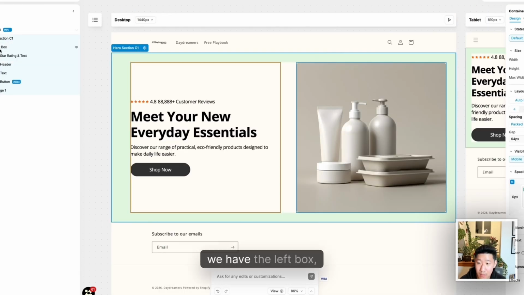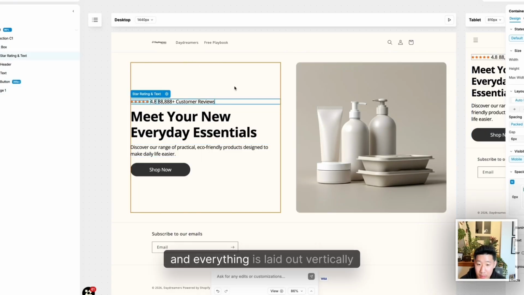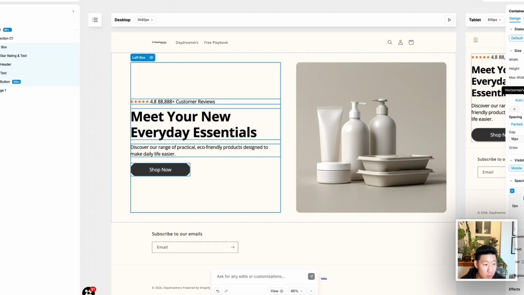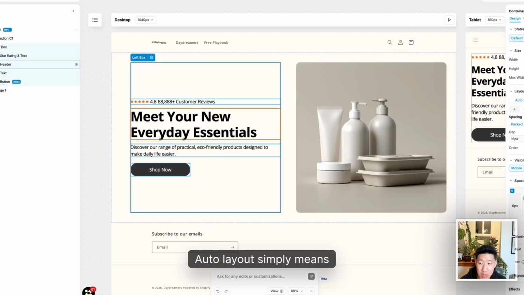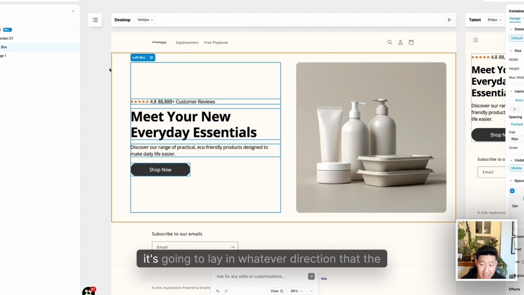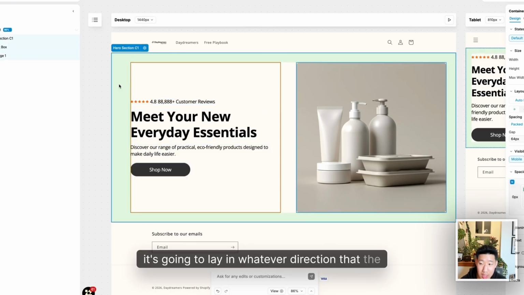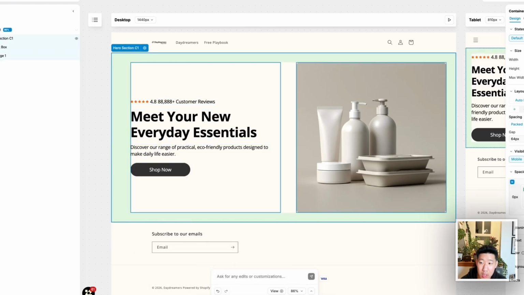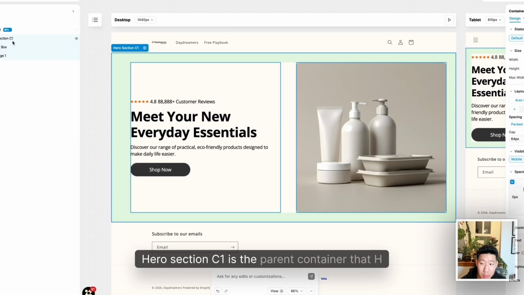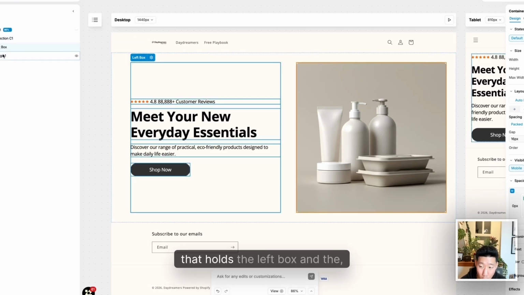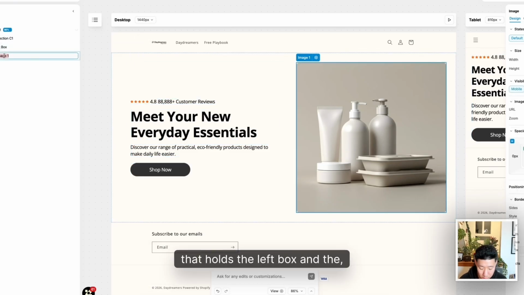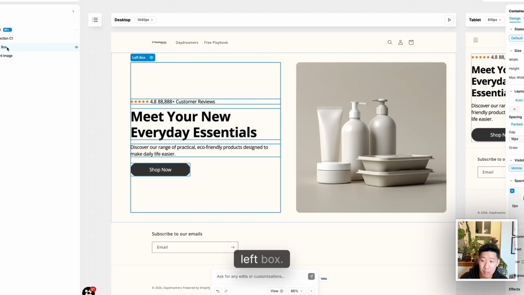So again, we have the left box, we have the image there, and everything is laid out vertically within auto layout. Auto layout simply means whatever you're stacking, it's going to lay in whatever direction the parent container has. So hero section C1 is the parent container that holds the left box and the image. Let's just say right image, left box.